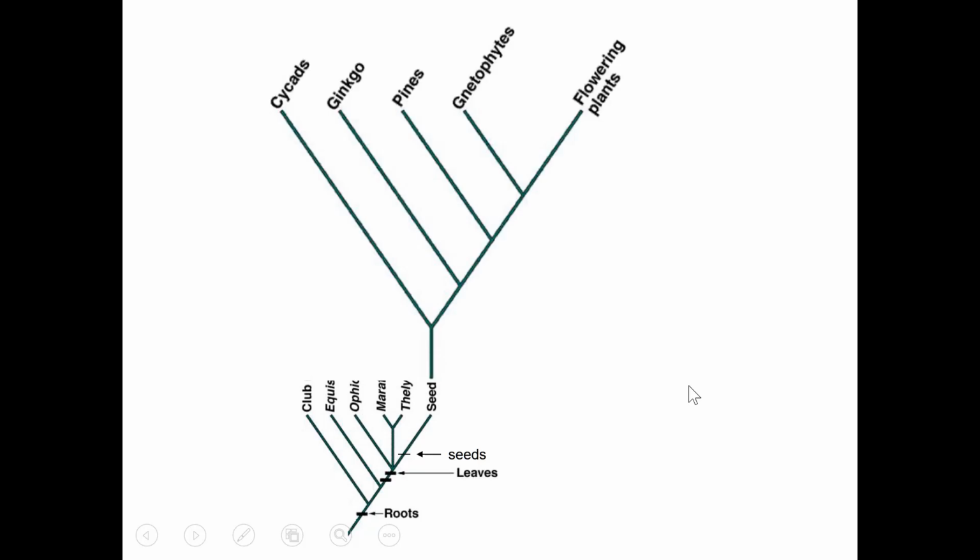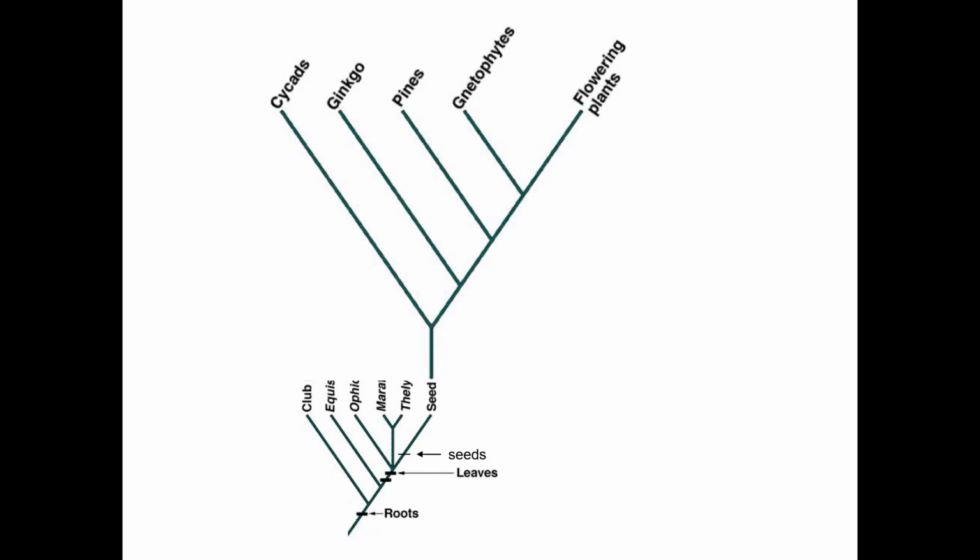So the new innovation that these plants had was to produce seeds, and then we're going to expand just the seed plant area. So we're going to ignore horsetails and other things that were in this other group here. We're going to expand just the seed plants.